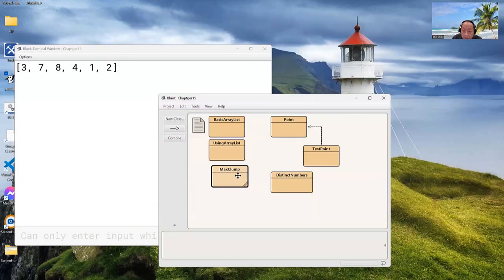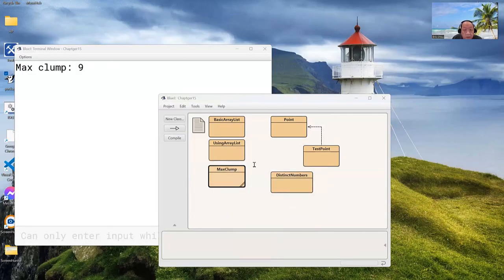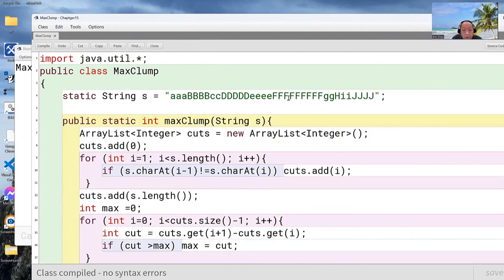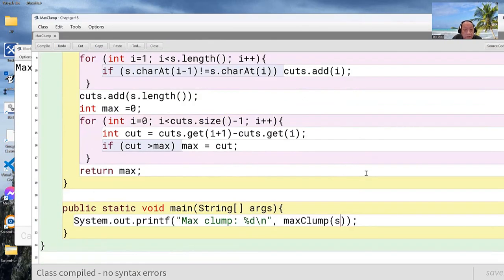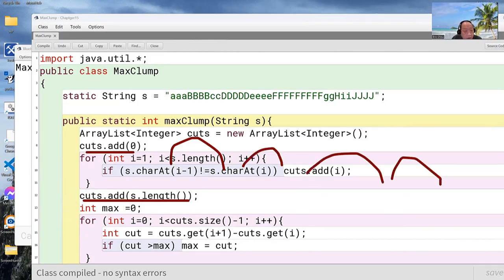After class, you must rewrite it by yourself, okay? This one, we actually just give you as an example. You must learn what it is. Any questions so far? No. This is one application to find the maximum clump using this array list. We do not use any reset of the variable. We do not go out of the loop to do anything else. Everything is included: you add the 0 and the length at the beginning and end, and then compare the difference of the cut locations.